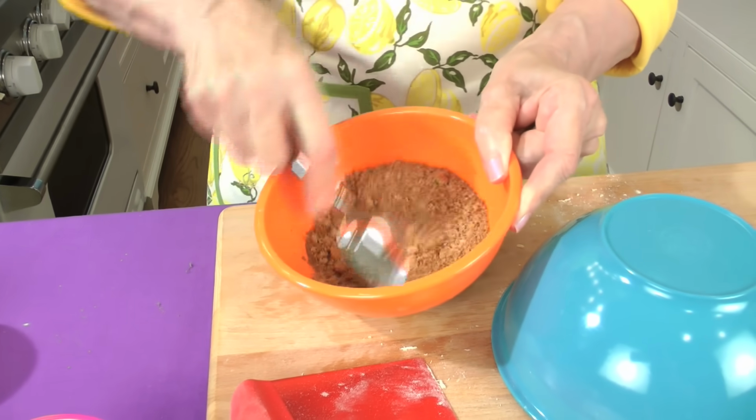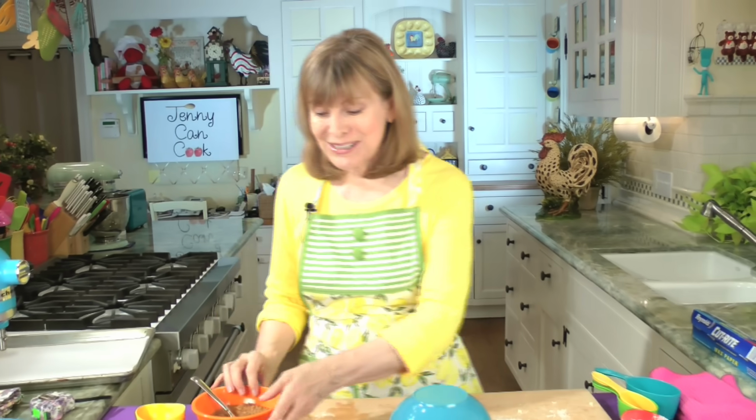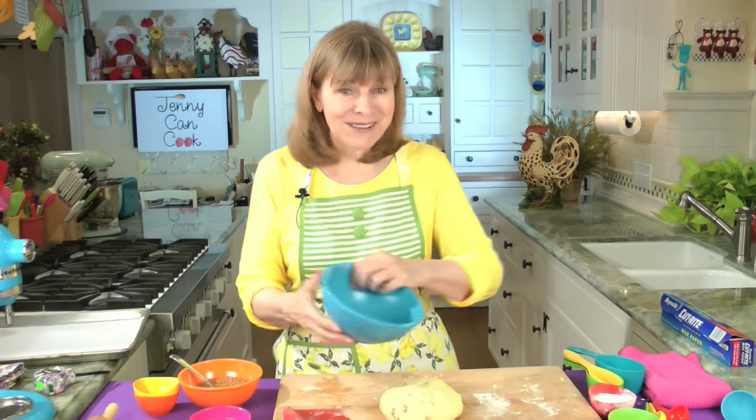And I'm also going to be using either softened butter or trans fat-free margarine. I've done it with both. I've done it with Smart Balance. It comes out great. But it's 2 tablespoons of whatever you choose to use. So you can make this bread with no butter at all. So that's what's going to go in the tunnel. So now we're going to work on the dough. This is the fun part.